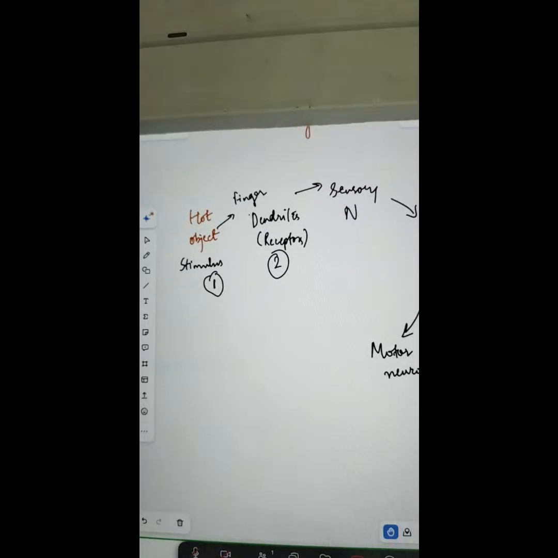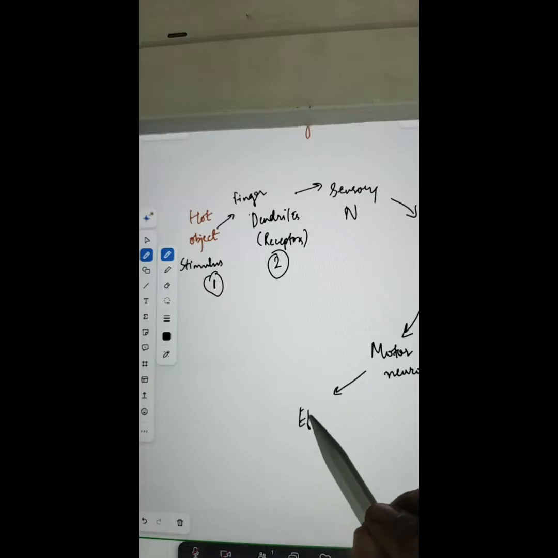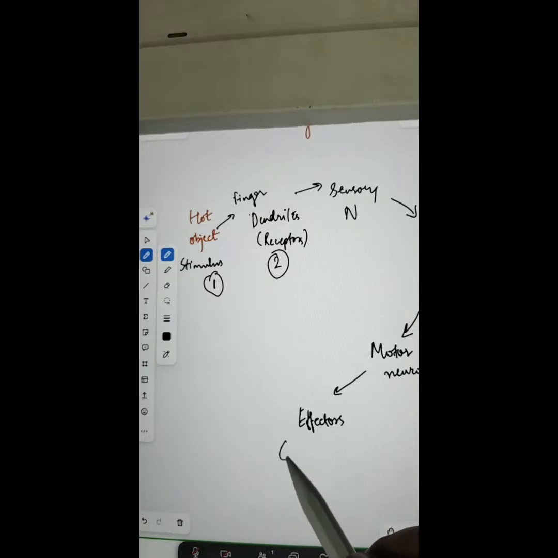The processed information will again be traveling in the form of an electrical impulse, and then in the synaptic region, a chemical impulse. And this information will be reaching the effectors. In the example given in your book, effectors are the muscles. So the finger part which has touched the hot object, only those muscles will be receiving the information, and the information received by the muscles will help in the contraction of the muscles so that immediately we can move our hand back. So there could be n number of situations.